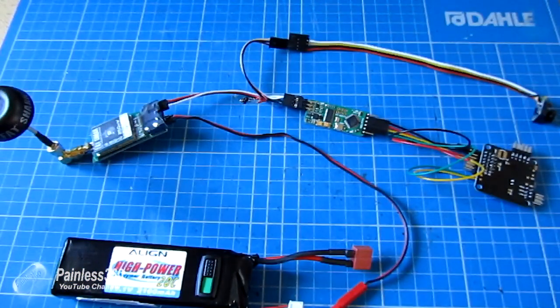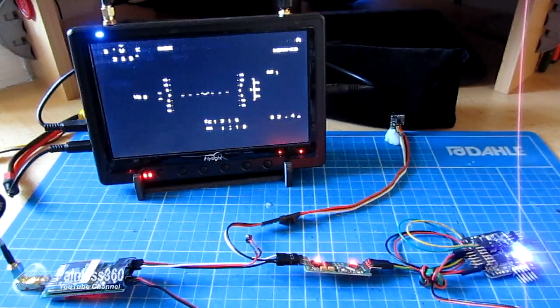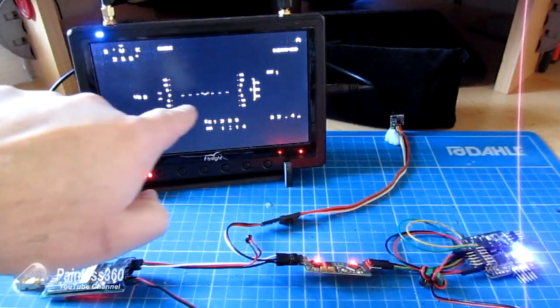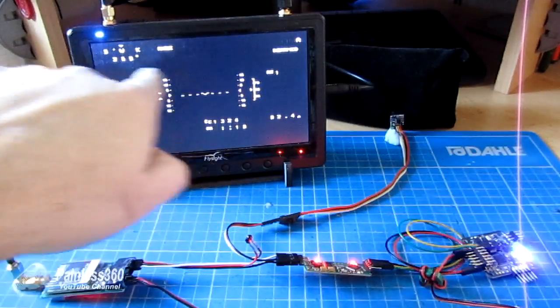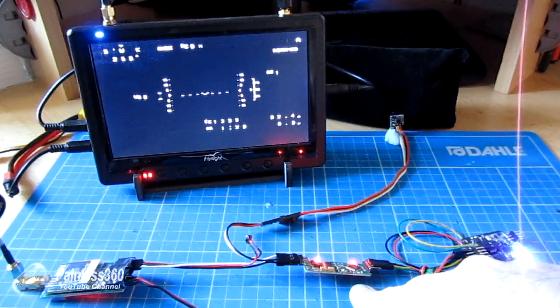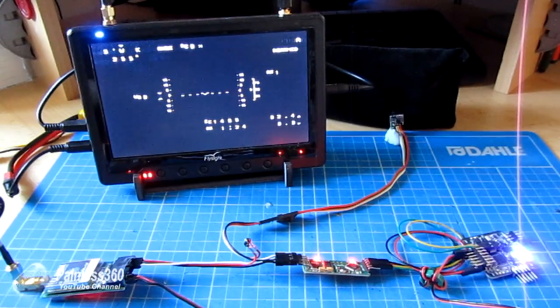So now the last thing we need to do is power this on and have a look at it through my ground station, and you can see it in action. So here we have the system all powered up. We have my Diversity Blackpearl 7-inch Diversity receiver, and here we can see the on-screen display. We have the MinimOSD with both lights lit, which is showing that both of the 5 volt circuits are alive and well.